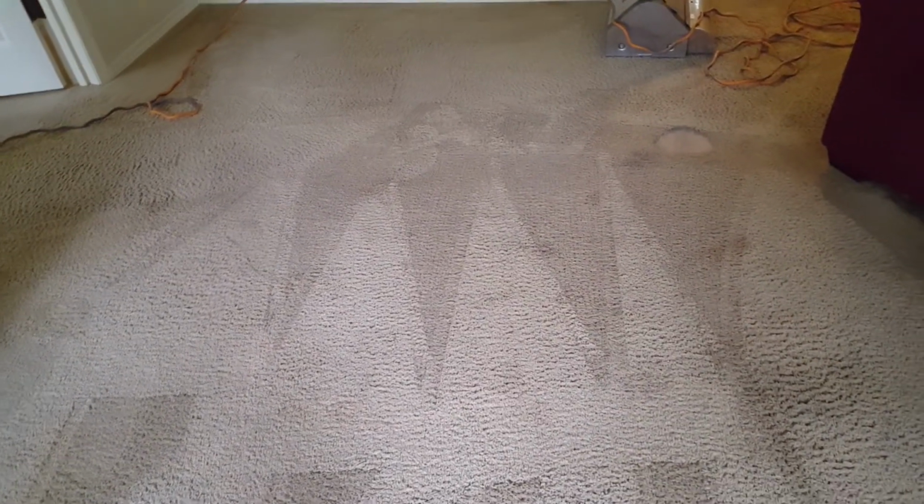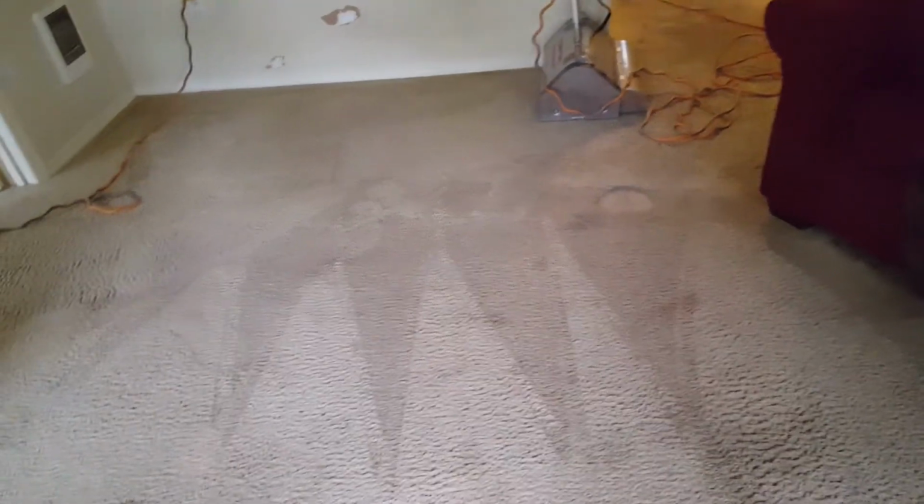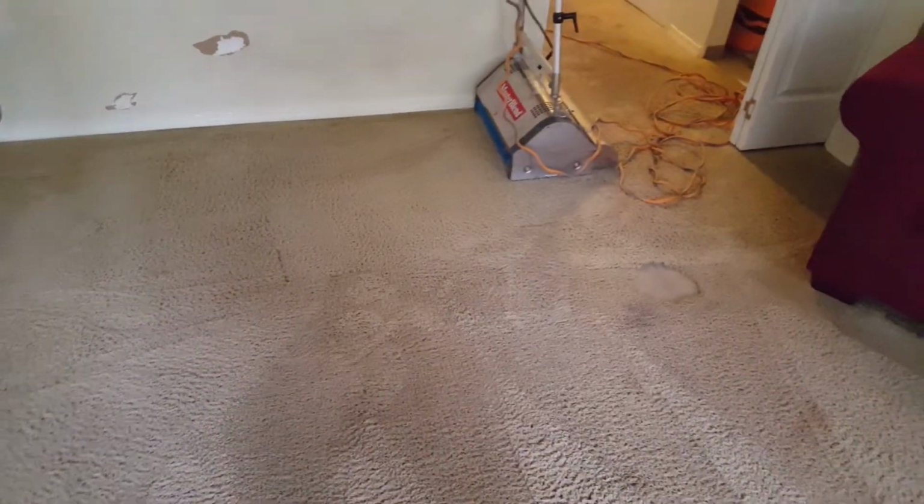Alright, I used up the rest of our sodium carbonate on the carpets in this front room area. And the spots that it did miss, I went ahead and mixed up some of our Commercial Magic and went over it again. And the Commercial Magic is, I've got to say, far more superior than the sodium carbonate, depending upon the concentration of the soils that are in the carpet. So, although the sodium carbonate works great in most normal conditions, when you're dealing with over-soiled polyester, the Commercial Magic seems to shine a lot more.